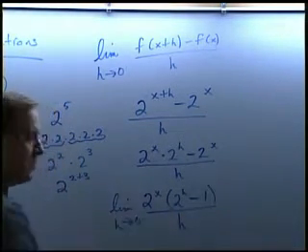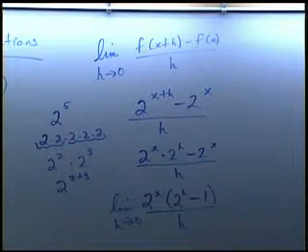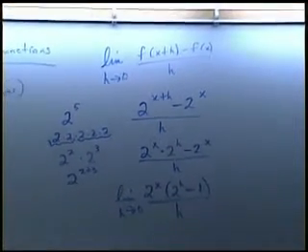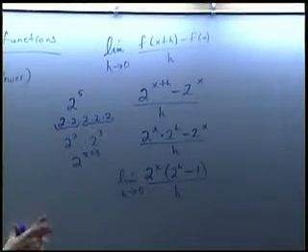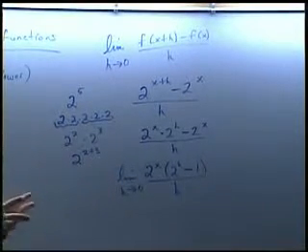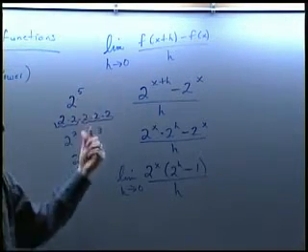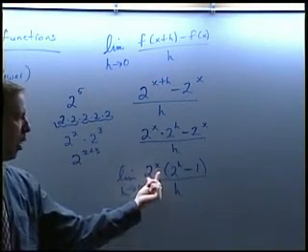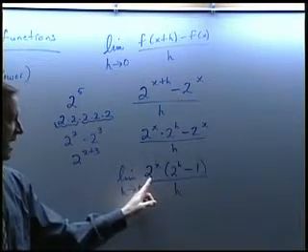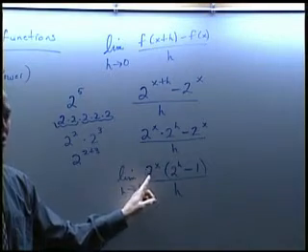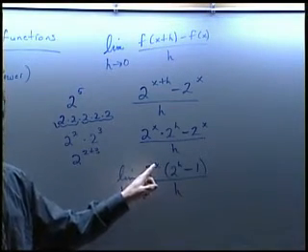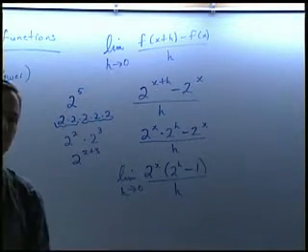Now, it doesn't seem like we've made a whole lot of progress. But the point that I wanted to get across is this. Not that this is going to help us with an answer, but just conceptually here, notice that we started with the function 2 to the x. And we started working with its slope, and look what happens as part of the answer. Part of the answer to the derivative is 2 to the x again.